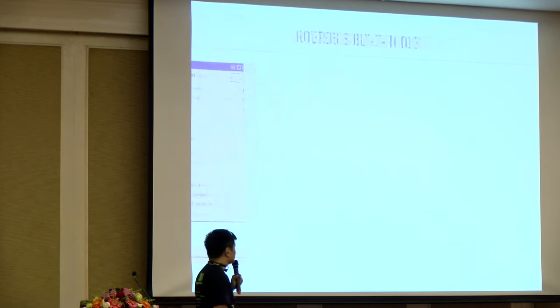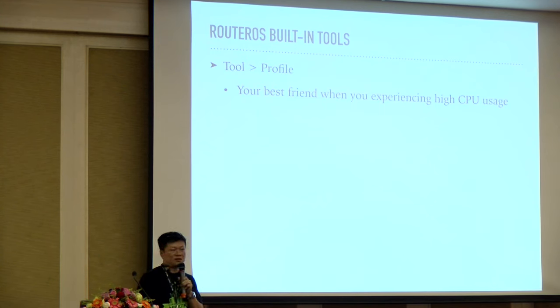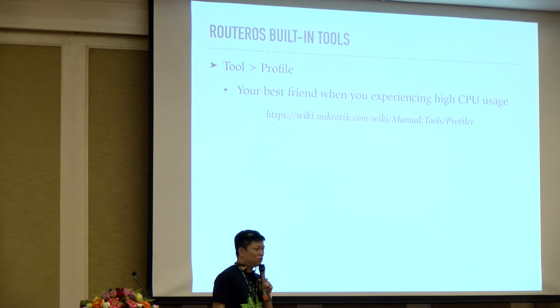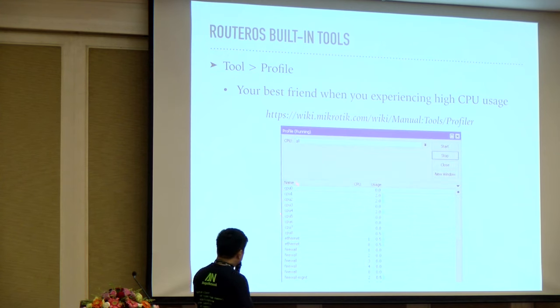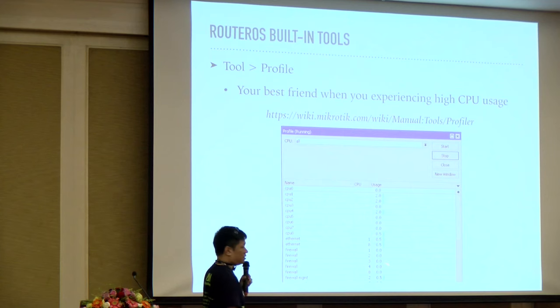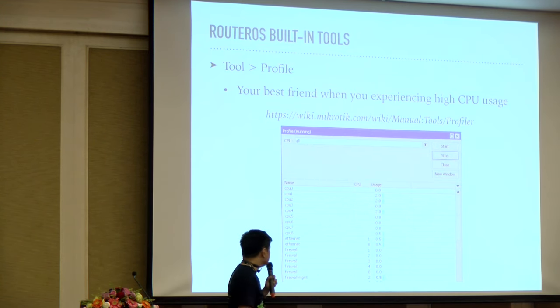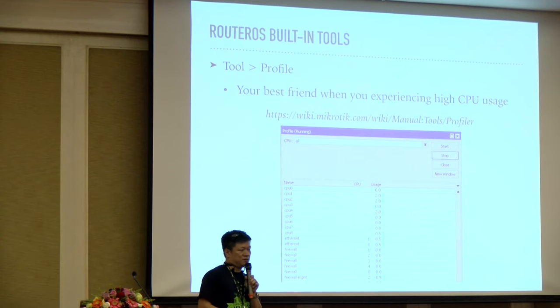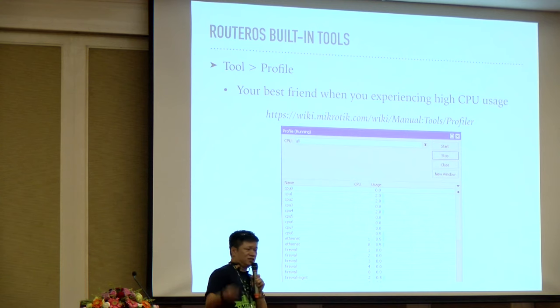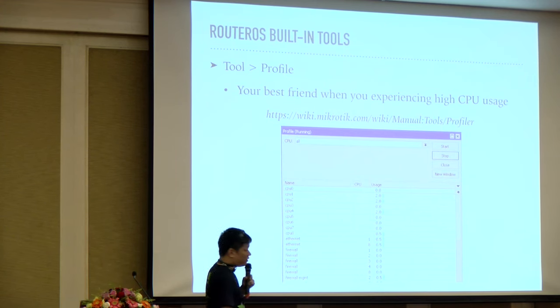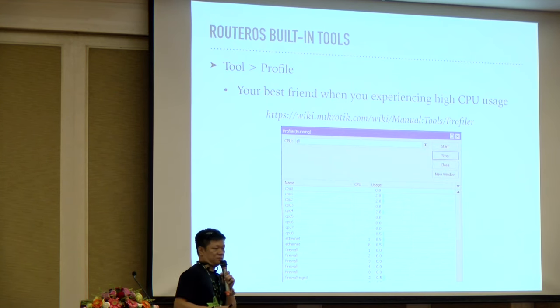So the profile will be able to tell you what is actually running, which features inside your router are consuming all the CPU. And it will tell you, oh, this is the CPU usage, it's used by the firewall, or it's used by Ethernet. Sometimes you will see that the firewall is using 90% of the CPU, while the Ethernet is only 10% or less. Or you're seeing the idle CPU. So from there, you will know that something is wrong with my firewall. Is it not efficient enough? Or am I being attacked? Because when you're getting a DDoS attack, your firewall will keep dropping packets, and the CPU usage will be very, very high. So the profile tool will tell you in detail what is being used by the CPU.